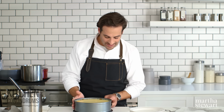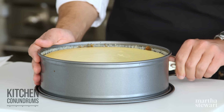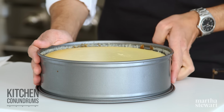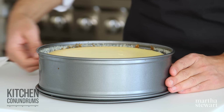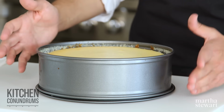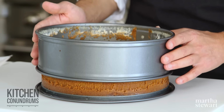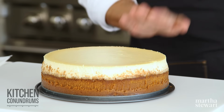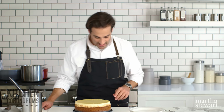I'm going to release the collar now. If you're having any issues with this, one of the things that you can do is you can actually take a kitchen torch or even a hair dryer if you have it, and you could go around the side of the pan, and what that will do is it will help the cheesecake to release nicely from the collar of the pan. But if you do the little tip with the paring knife while it's still warm, you should end up with something that looks exactly like this.